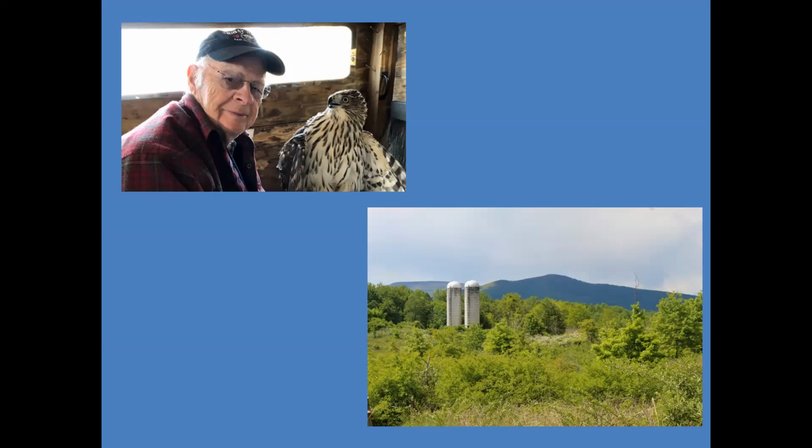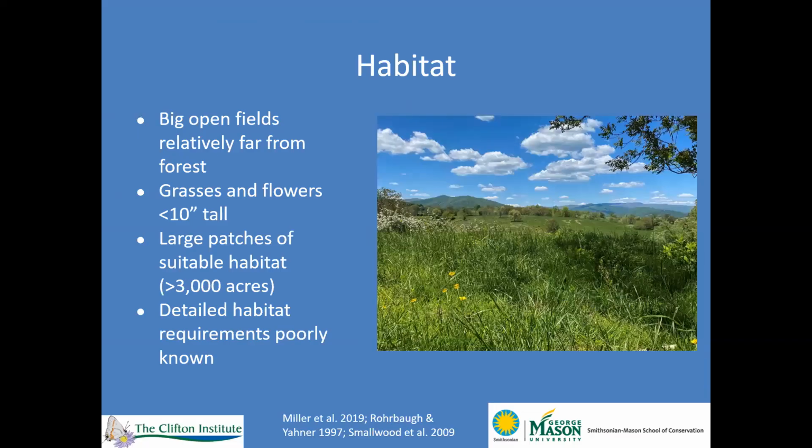In addition, I talked to Joe Kolowski, our main collaborator on this project, to see if we could find out if there were more voles in different habitats. So in fields that were taller, whether they had more or less food, or if it was just the ability of kestrels to access that food. We're finally going to be quantifying some prey abundance in these different habitats in 2023. So it's a long-term project.